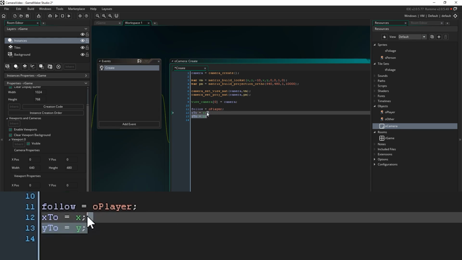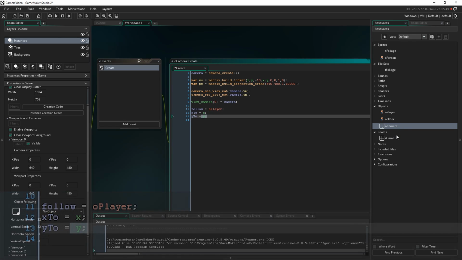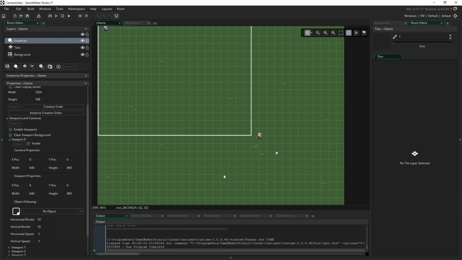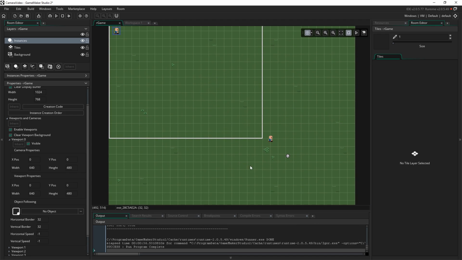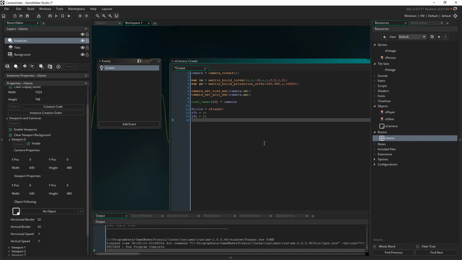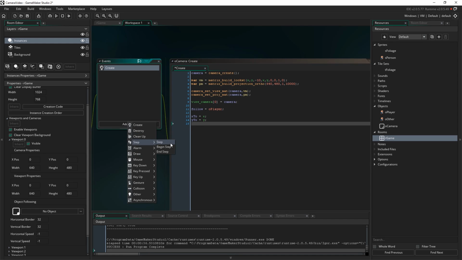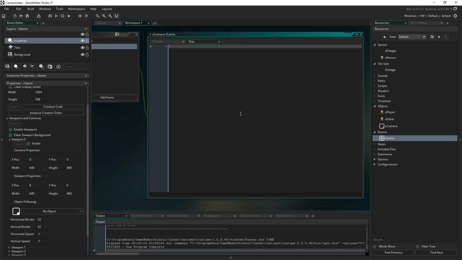I'm just going to start those as x and y so that wherever I place the camera in the game room is where the camera will start off. You might want to manipulate that for your own needs, but that's all I'm going to do for this particular tutorial. So with those couple of variables set up, we can now add the step event, okay?